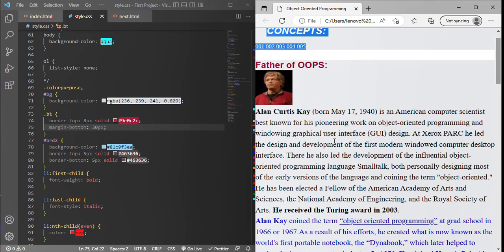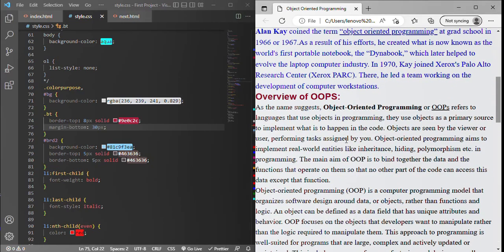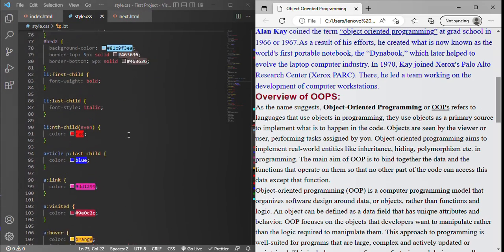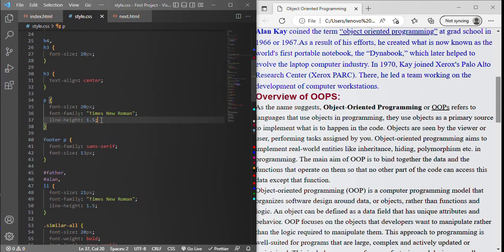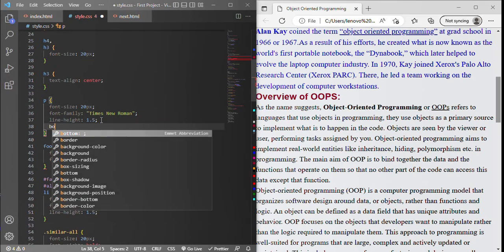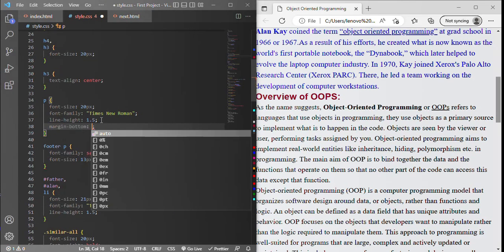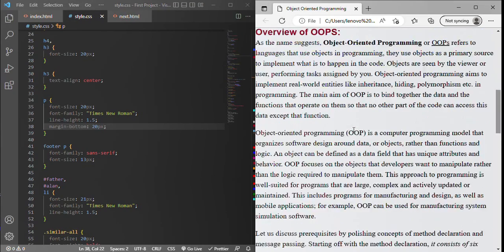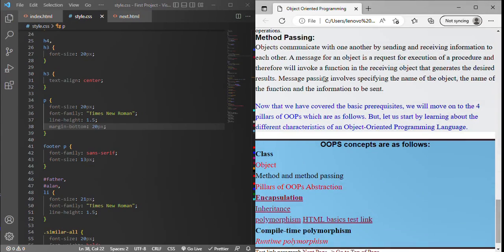I want to give some space over here, right? For every paragraph I want to give some space, for para to para. For that, if I take the p element selector, I can give the bottom padding, sorry, margin bottom. I can give the margin bottom as 20 pixels and I'm giving a save. If I give a refresh, see, for every para to para, the distance between the paragraphs will be increased to 20 pixels, right?